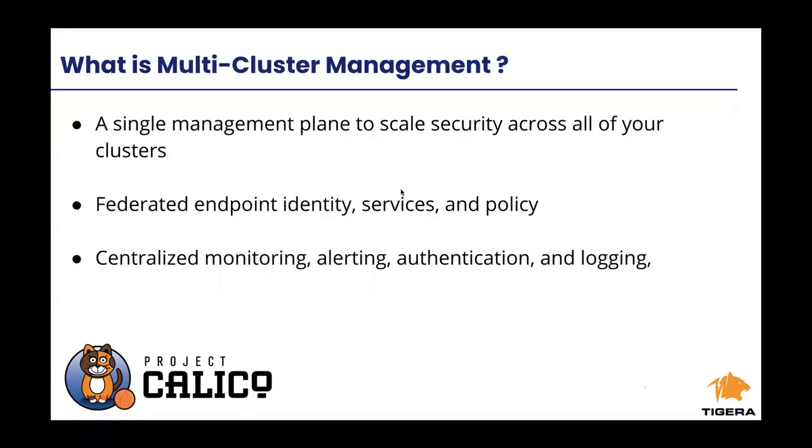So multi-cluster management, what we give you is a single management plane to scale security across all of your clusters. As you start to build out your Kubernetes environments, what tends to happen is you'll have more than one, either for isolating workloads from one another or being able to model your release environment. A lot of people have a dev cluster, a staging cluster, a production cluster, or lots of production clusters. And it's advantageous to be able to manage and view the network security controls and the traffic visibility that you get with Calico and Calico Enterprise from a single place.